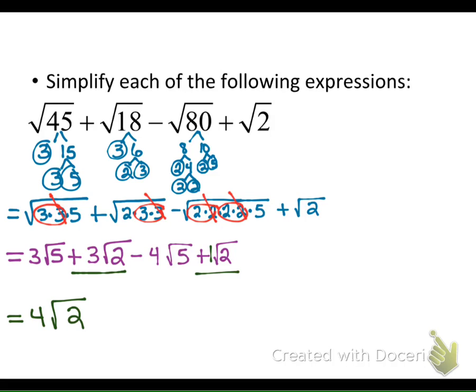Then my second like terms here are what, you guys? 3 square root 5 and minus 4 square root 5. Yes, because you're looking at the radicands. What inside numbers are the same? Like terms are based on the inside numbers. Then to combine them, you add or subtract your coefficients. So now we're going to look at our coefficients.